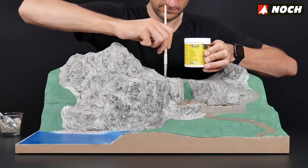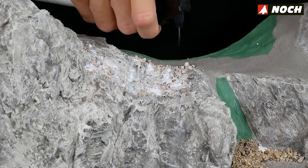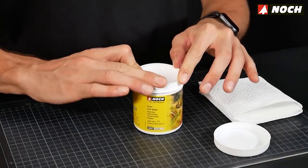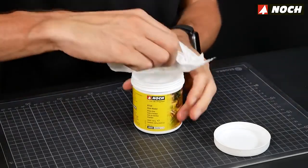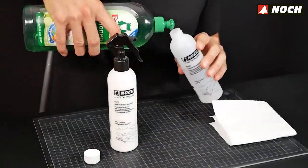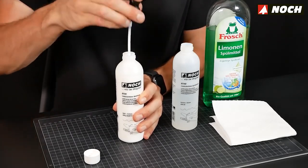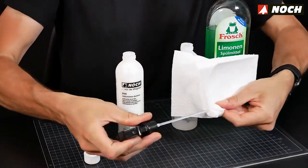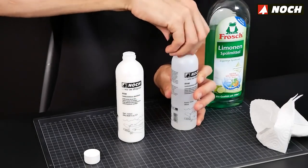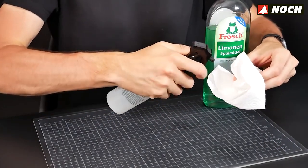Rubble and gravel are also applied in the rocky area on the peaks and at the top of the water basin. When your work is complete, firmly close the glue — press the sealing insert onto the top and screw the lid on tightly. To keep your landscaping spray bottle in good condition, fill it with lukewarm water and washing-up liquid. Clean the suction hose with kitchen roll, then spray the bottle a few times with cleaning liquid until the hose and spray head are clean.